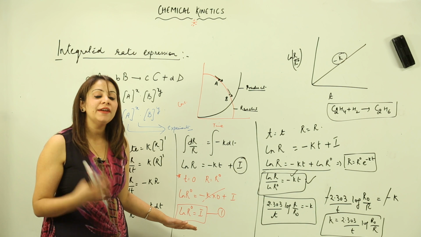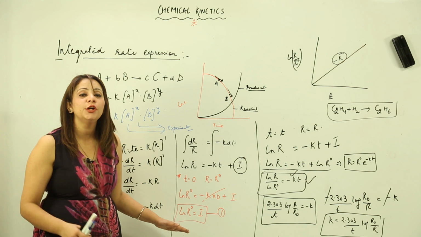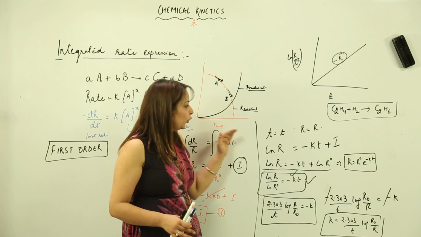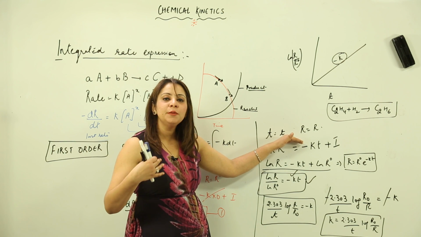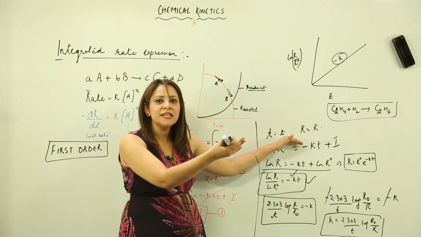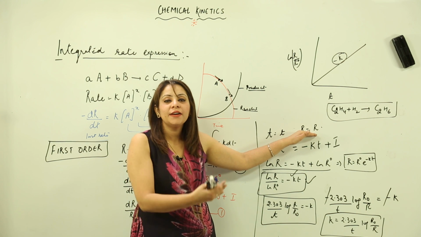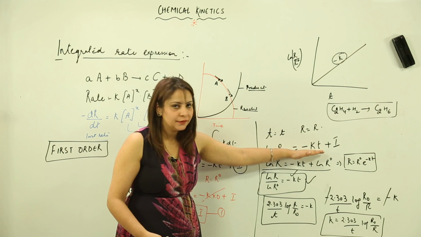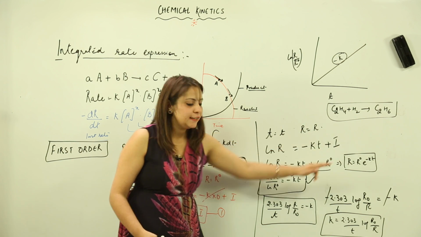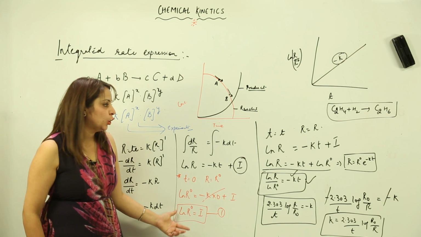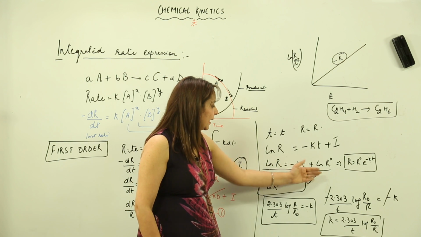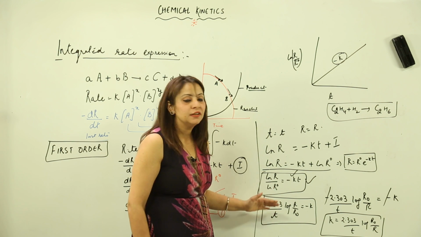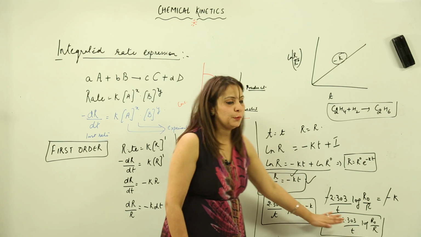So I just took the value for the I by considering the time as 0 and R as the initial rate. Then for time as t, like we said that the time just increased from 0 to t, suppose the rate is now the final rate, that is R. I put that value in that principal equation, I got this, right. I have the value for this constant I now. We know that I is equal to ln R naught. So I just substituted it, and then after writing the value, shuffling them up and putting the value for the log, I got this expression.